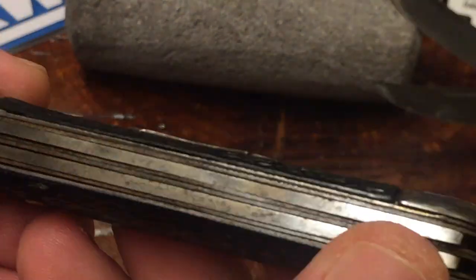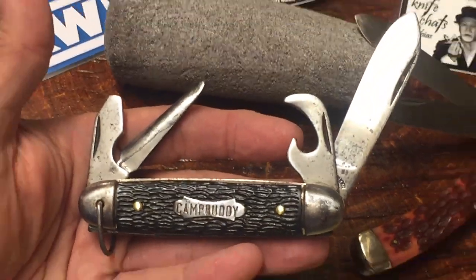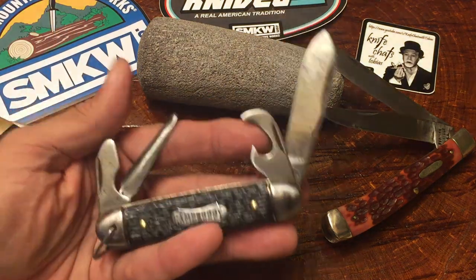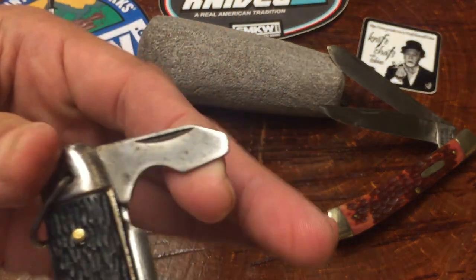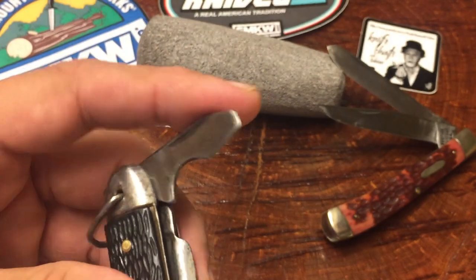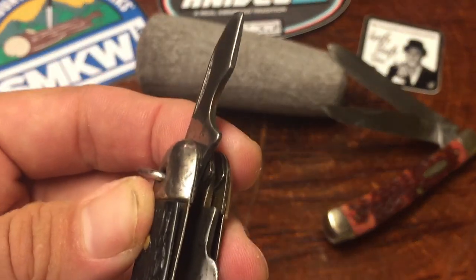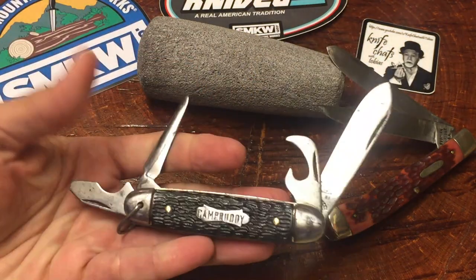This knife still comes with the bail, which a lot of these knives don't. These are steel liners all the way throughout, and this is one of those knives with rubber, plastic, or Delrin up here — it's a very durable knife. My best guess is it's from the 1960s. It has an awl, a can opener cap lifter, and a screwdriver. It's interesting because where the screwdriver is, it almost feels like there should be something else there that's missing — not sure if it was supposed to have the cap lifter there. That's just the way it was made. If anybody knows why, let me know.